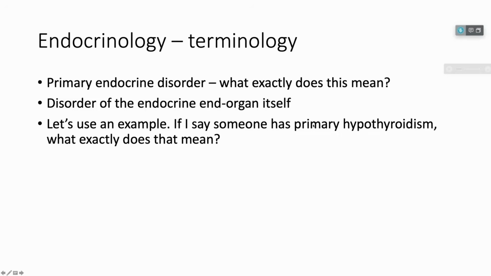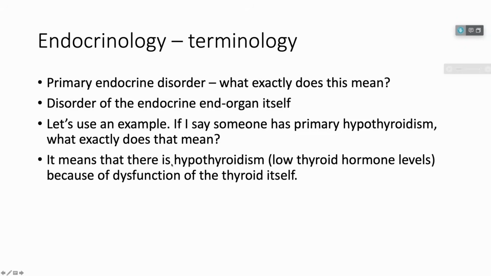Yes. So this is an important distinction, particularly for Step 1, because they will ask you these sorts of questions. They won't ask you what the definition of primary hypothyroidism is, but they do ask what you would expect to see in terms of TSH and TRH in primary hypothyroidism. So it's a problem in the thyroid gland itself.